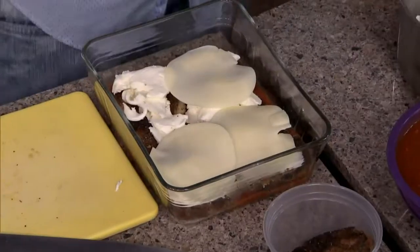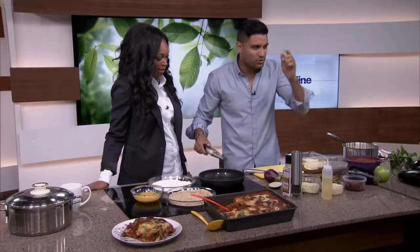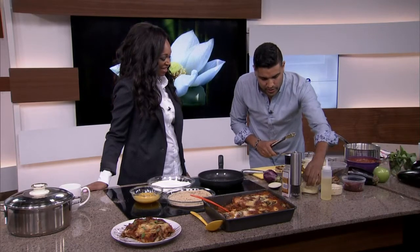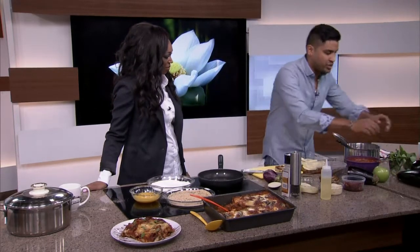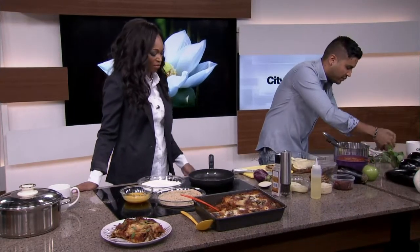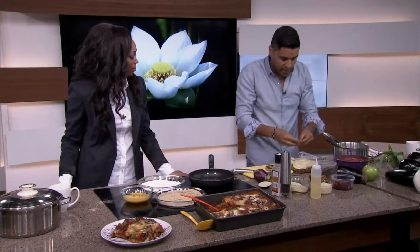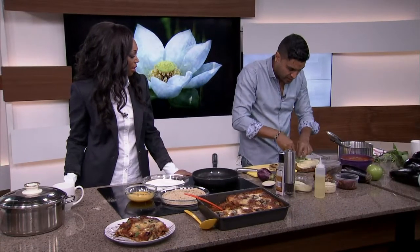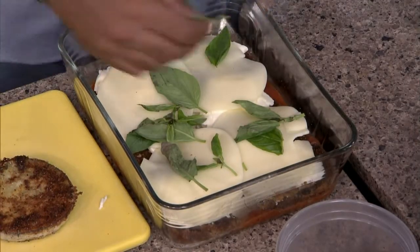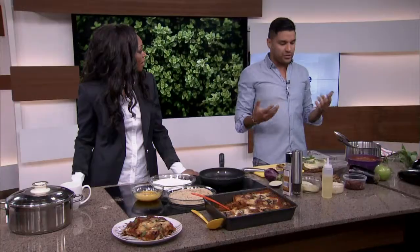This eggplant that was bothering me before. Is he ready? Don't do that at home. Okay, so I'm just gonna pull that out, and then we're gonna lay down some more cheese. And now the cool part is just take a bunch of basil, and you don't have to be pretty with it. You can just tear it up, really rustic. When it all gets baked and it's all inside, nobody's gonna see it, right? They're just gonna be, oh, this tastes so good when they're eating it.